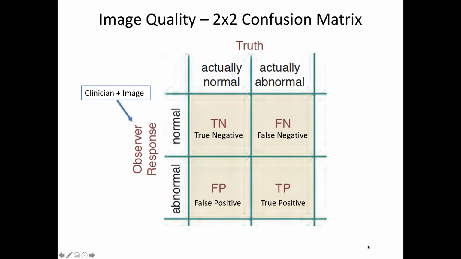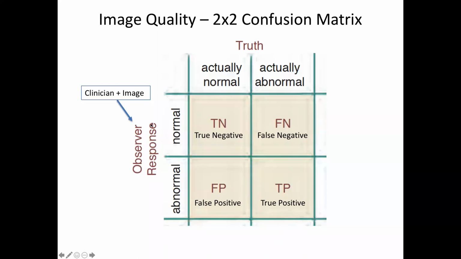All right. So we're going to define sensitivity and specificity now and positive predictive value. We'll give you formulas that you can use to compute them when you do a clinical trial of some sort. The simplest way of doing it, if you can, is you have, say, 100 cases, and you know the underlying truth in each one of those cases. And you have an imaging system, and your clinician plus the imaging system become the observer response. The clinician looks at the image, uses the image quality and all that kind of stuff to make a decision, and either calls it abnormal or normal.